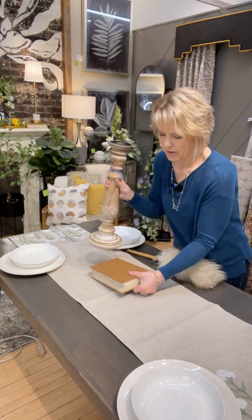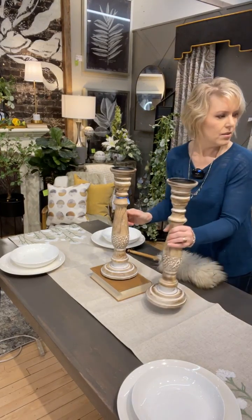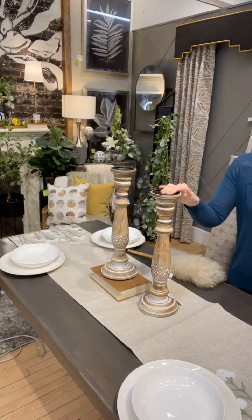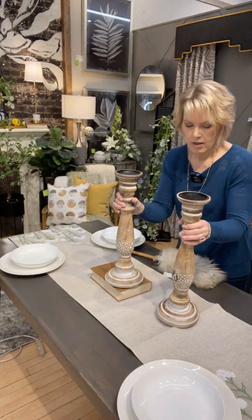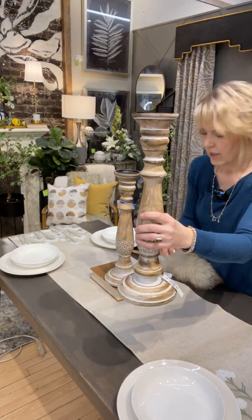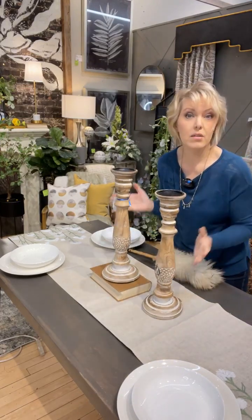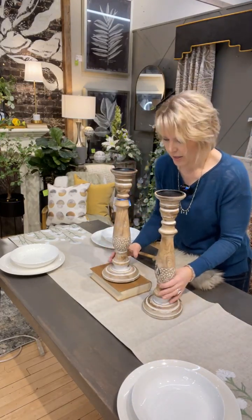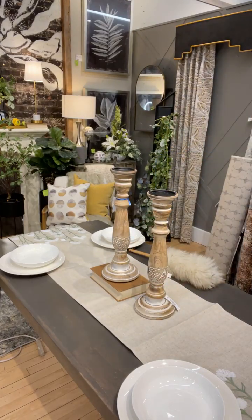Let's go back here with this one. We're going to put a pair of candlesticks up in the center, so this will be different. Can you run to the back and grab me the second one of these out of the back drop-in shelf? And on your way back, grab the Fia Flames. So then these two pieces are both the same height. They're $43. But again, I'm going to get a varied height out of them by staggering them on books. One way to just cheat a little bit. These have 3-inch tops, so we can definitely go back with our candle set today.